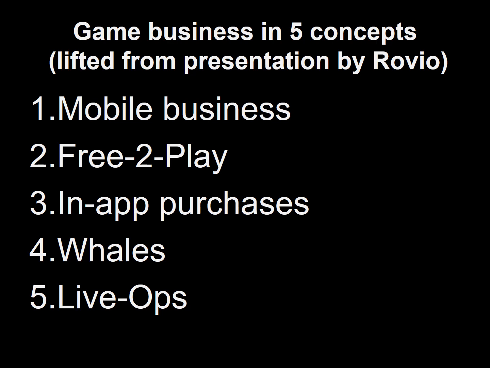So you need to go mobile business, mobile platform. You need to make your product free to play. You need to make your money from in-app purchases, from whales, which you try to attract, these people who pay for everything, and you approach the production with a live ops approach. You add new things, you have seasonal themes, you try to show that you are actually maintaining your game, and you try to constantly make it more interesting or usable for the users.